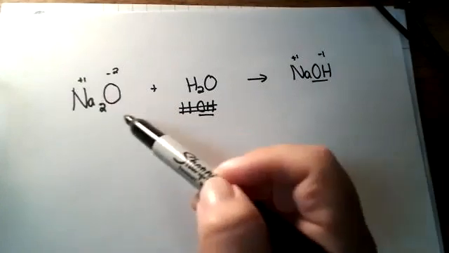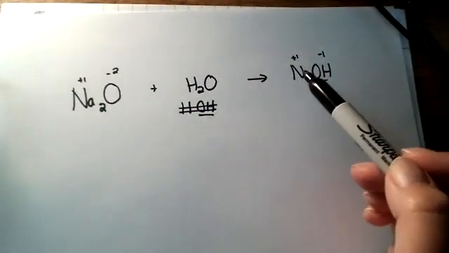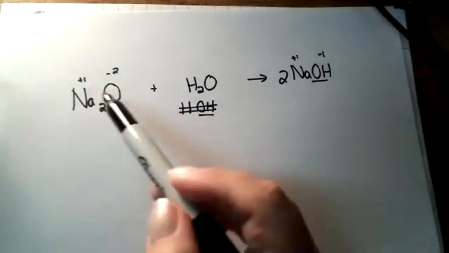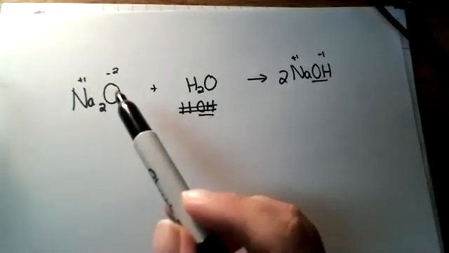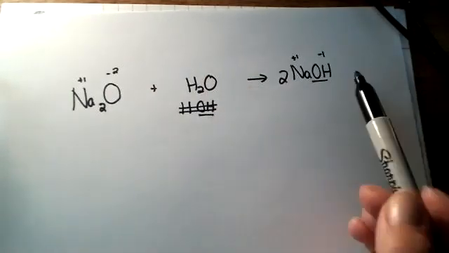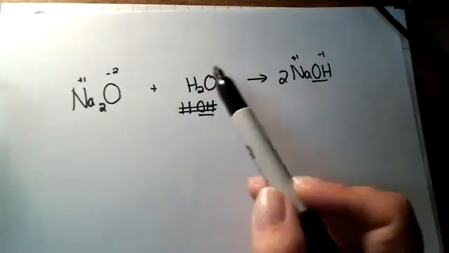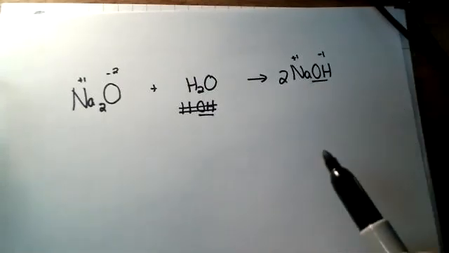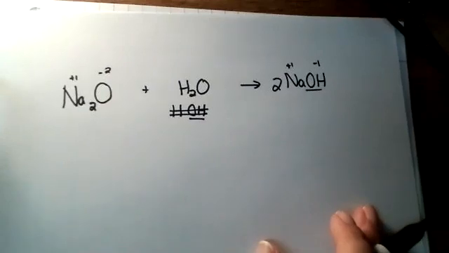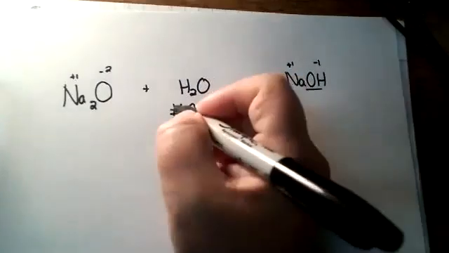So I have 2 sodiums here and I have 1 here, so I'm just going to drop a 2 right there. And so now I have 2 sodiums and 2 sodiums, and then I have 1 oxygen here and 1 oxygen there, which gives me 2. And right there is how many? 2. And then 2 hydrogens, and that balances it. And what type of reaction is this one? Synthesis. Very good.